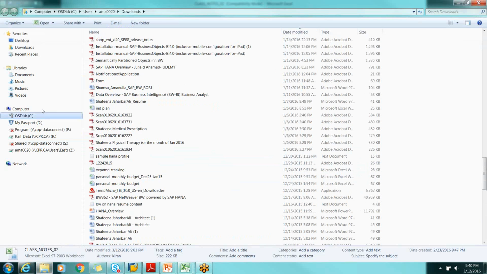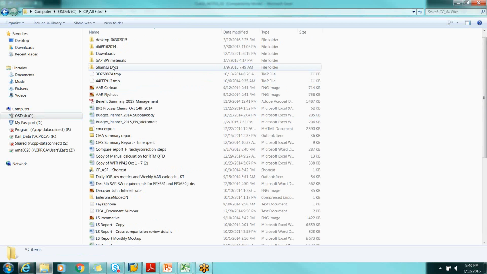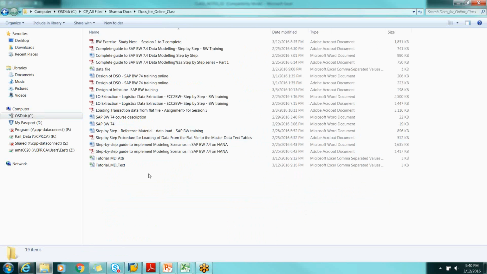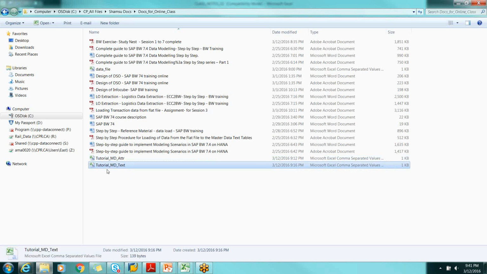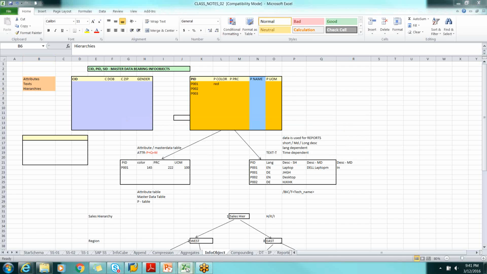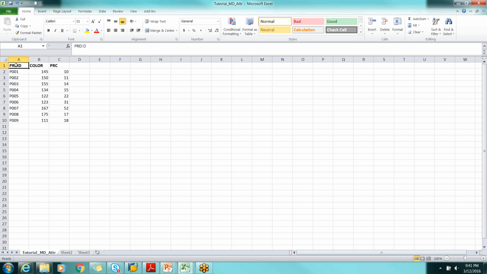These are the two different flat files I have. One is attribute, the other one is text. When I open up the attribute, here you see product ID, color, and price.